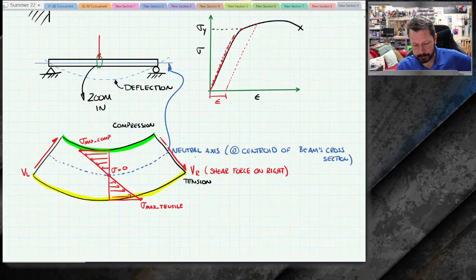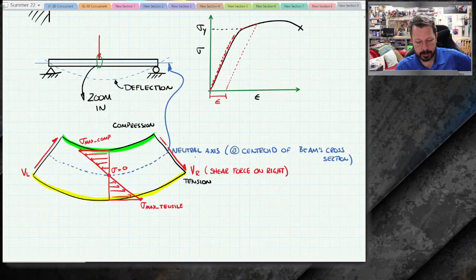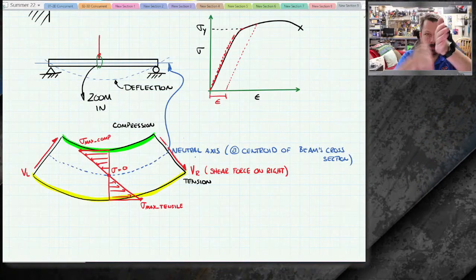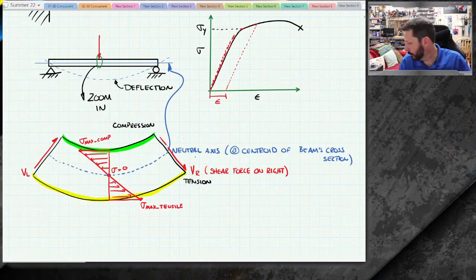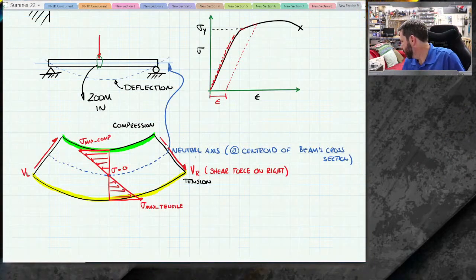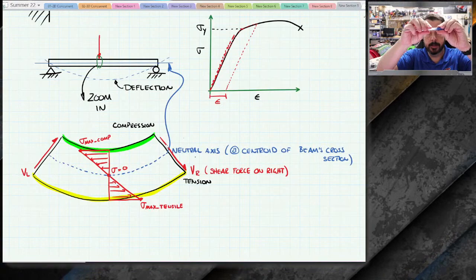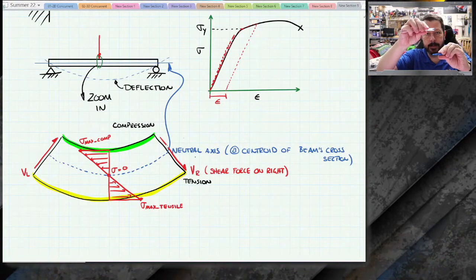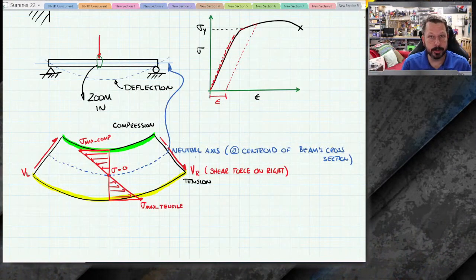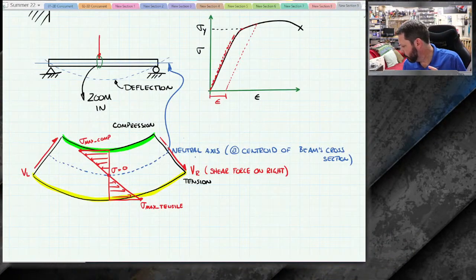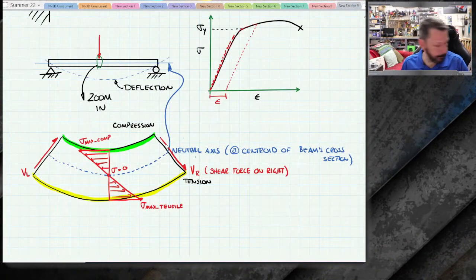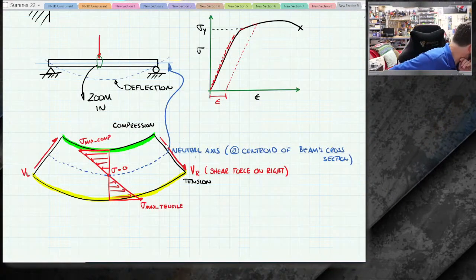So this shear force is trying to just shear the beam in half. So if I've got, let's see, what can I do? I don't know, maybe like this. So I've got the beam out here, and this shear force is just trying to shear it straight in half, like cut it with shears. There is another shear force in here. I don't have a good thing. Oh, maybe there.